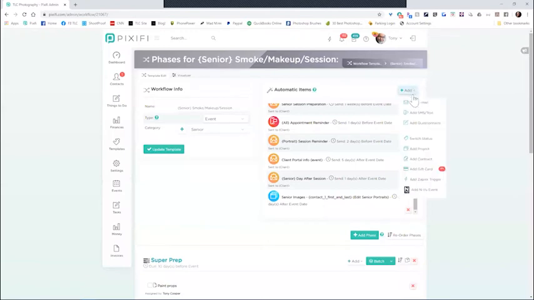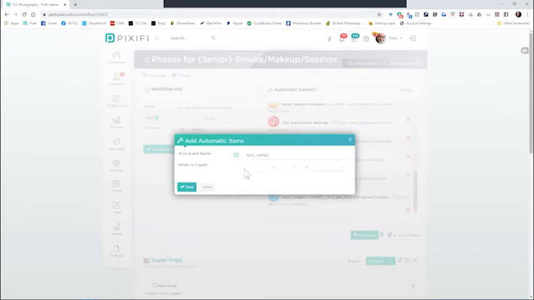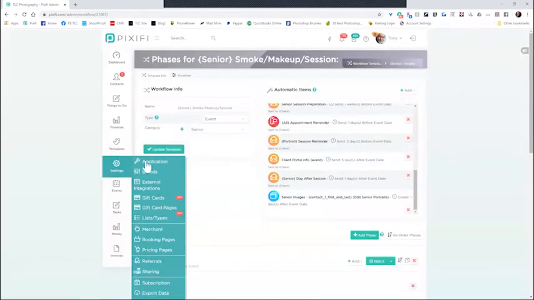And finally, in our automatic items is add an in-view event. Of course, you have to be subscribed to in-view, and you have to set it up in order for it to know where to send this stuff. There's an easy interface that you can get to. I'll just show you where it is here.